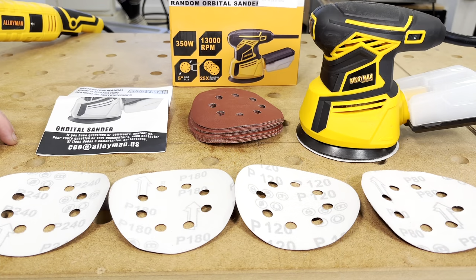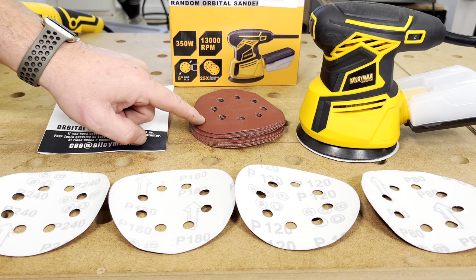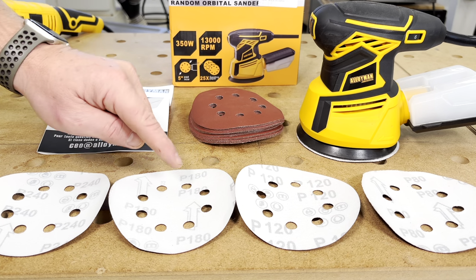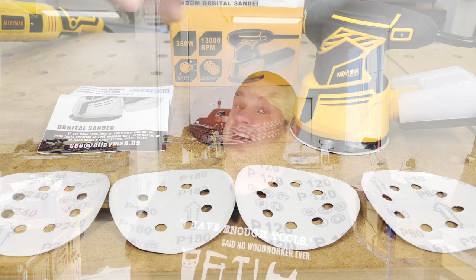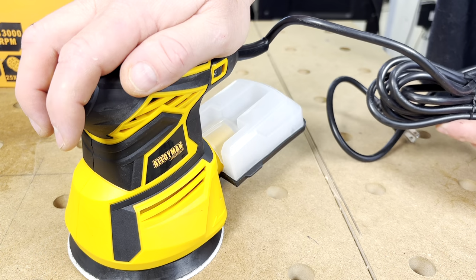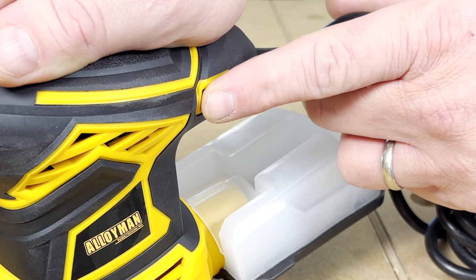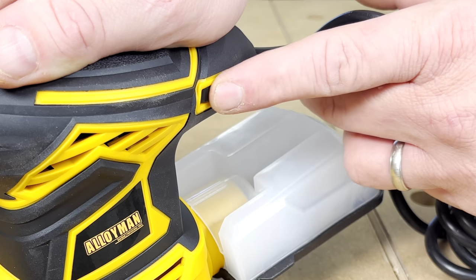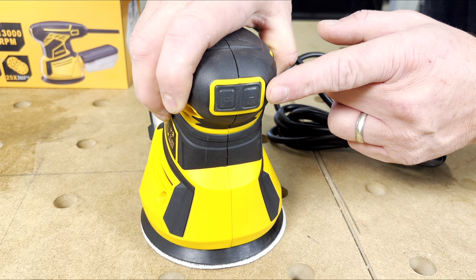So right out of the box, you're going to get the instruction manual as well as 25 sandpapers. And this includes 80, 120, 180, and 240. Along with that, you'll get the sander itself. Let's take a closer look at that sander and check out some of its controls. So obviously this sander is a corded model. If we look on the very side, you can see there's a rotating dial that allows you to adjust the speed from 1 all the way up to 6. If we look at the very front of the sander, you can see the on and off switch.